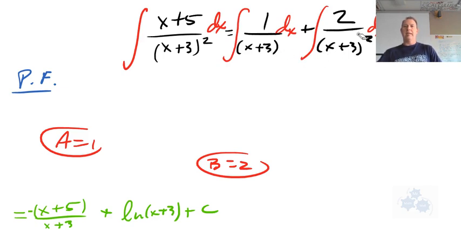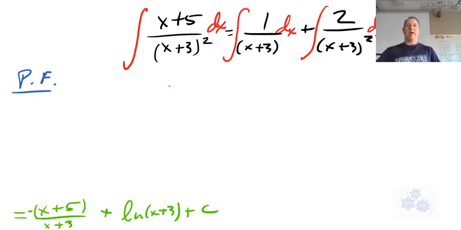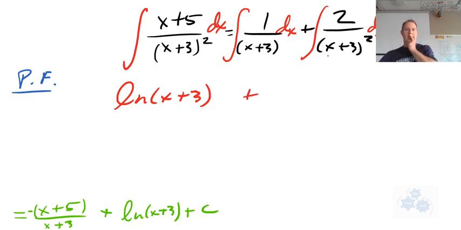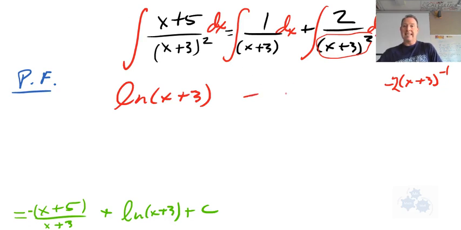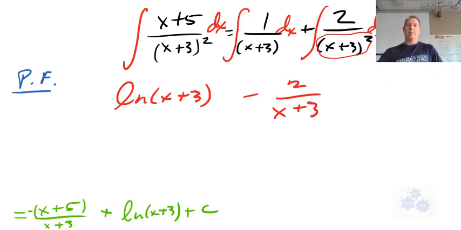So this is going to be really easy to integrate, these two parts, say partial fractions. And so what do we get? Let's just hope we get the same thing. The integral of 1 over x + 3 is ln of x + 3. Technically, absolute value, but we won't worry about that right now. And then plus, this one here, well, we did this already, right? That's going to be negative (x + 3) to the negative 1, and then of course times 2. So this is going to be minus 2 over x + 3. Okay, hopefully you're with me. And then plus C.